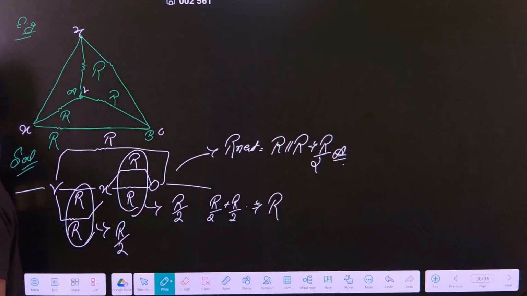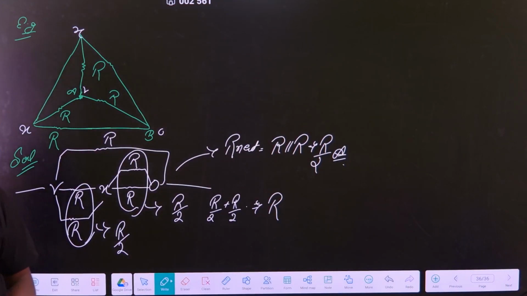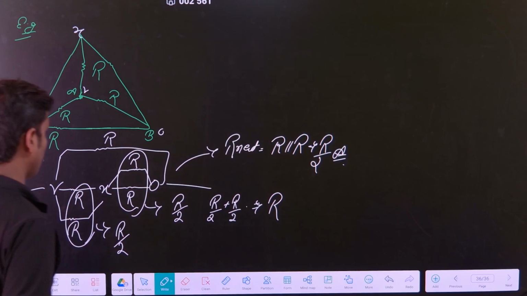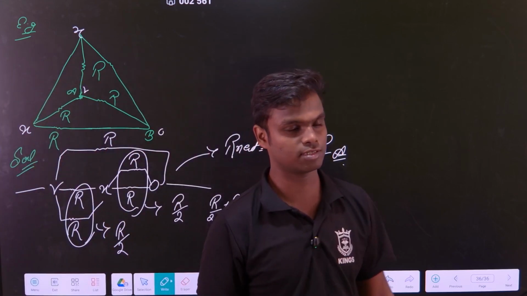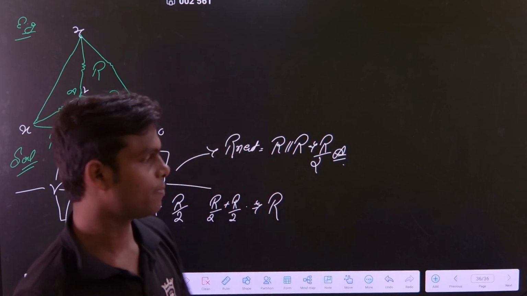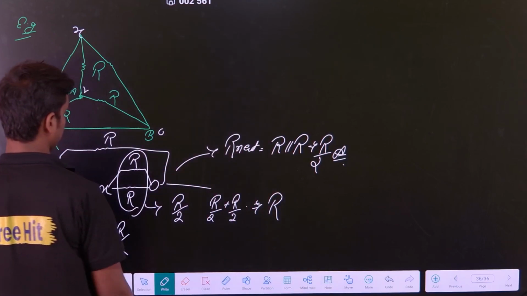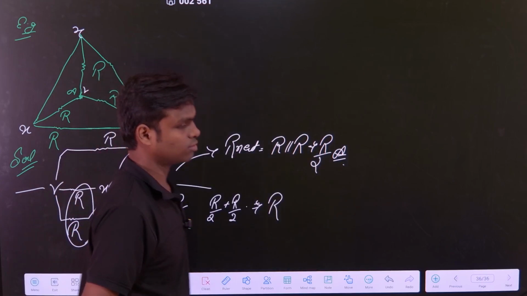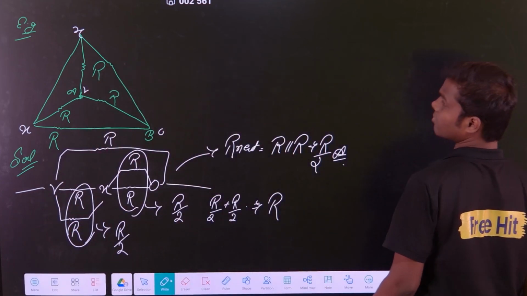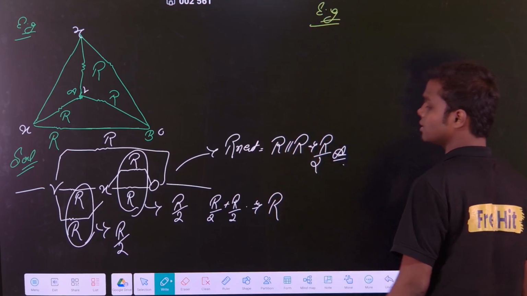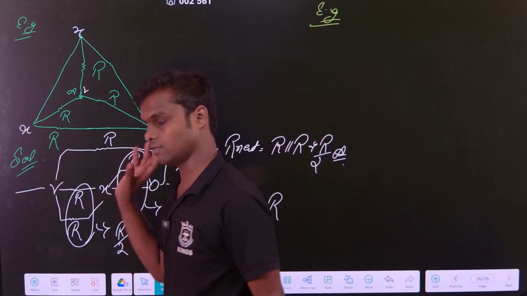Is it clear? See, only one approach is there. You have to apply that approach again and again. That is the potential approach. And I told you at the start of this session, 85% of your questions you can solve by this simple approach. Only in some cases will you have to apply other concepts, but otherwise 85% of questions are solved by this approach only. And NEET questions are from this approach only. If NEET asks you a question, it will be the same approach. Clear?